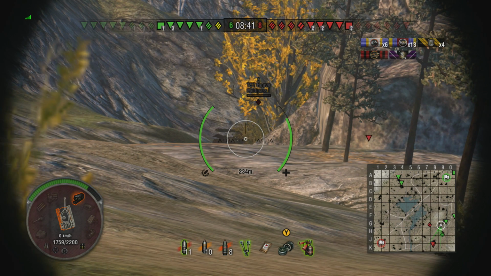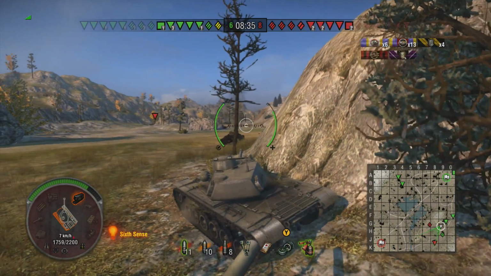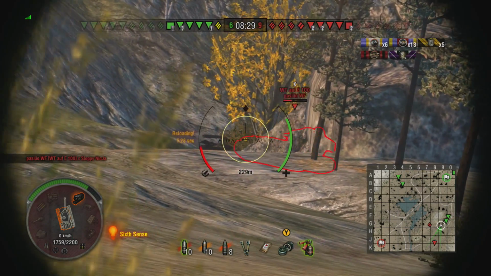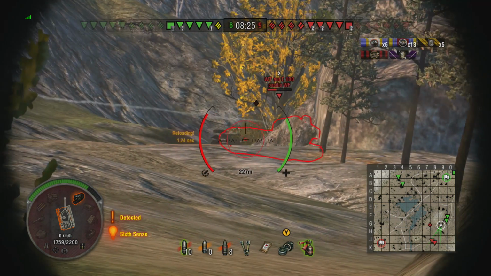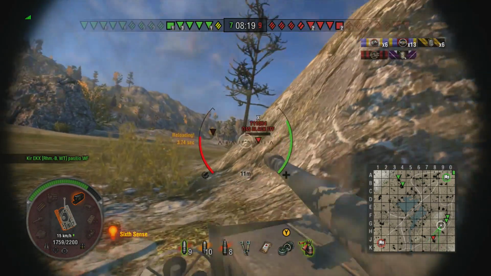So I'm thinking there can't be too many more people left down there, but I'm playing it pretty patiently. I've seen they've got this heavy tucked round up on the hill. I'm not really sure what that is at the moment. Oh, there's the waffle. Get a couple of nice shots on him before he gets finished off. No time to load high explosive there.